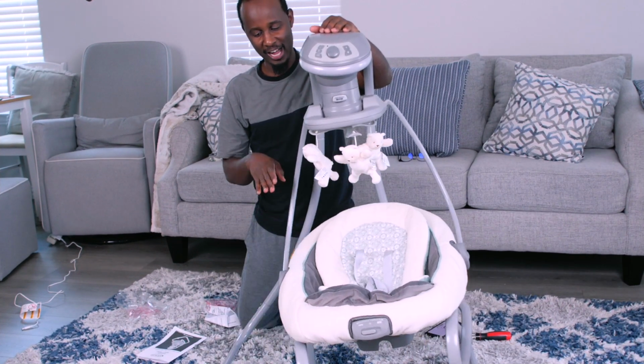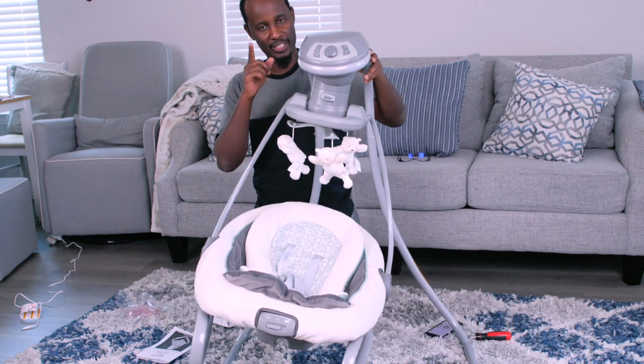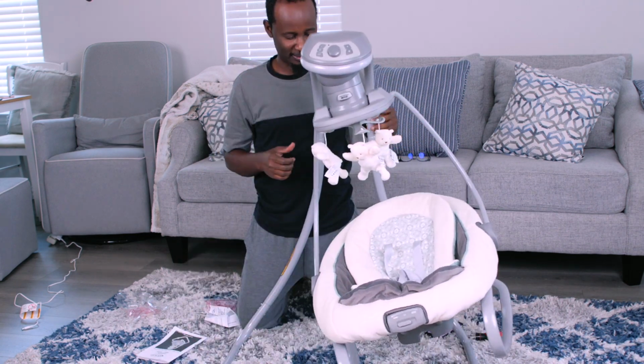But we can't wait for our little girl to enjoy this swing and rocker. And once she's in and enjoying it, we'll be able to share with you.